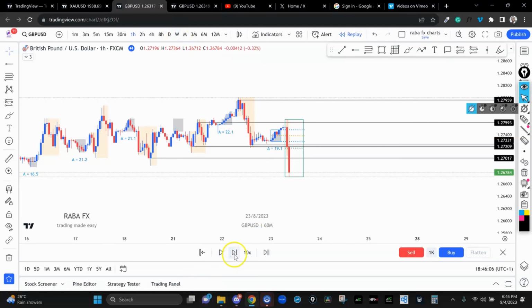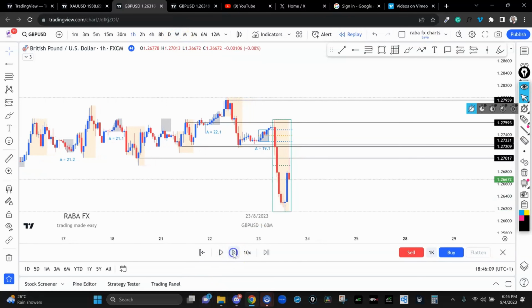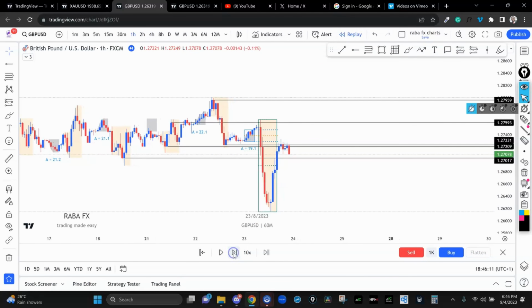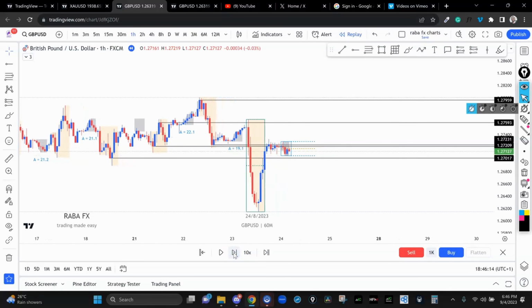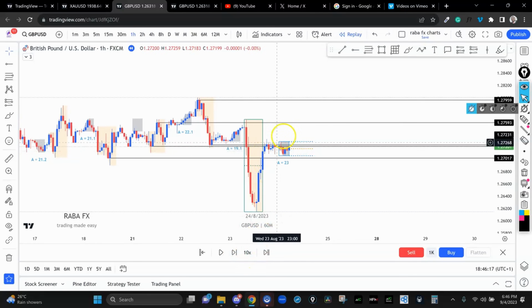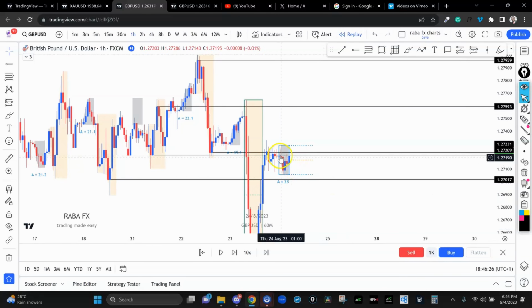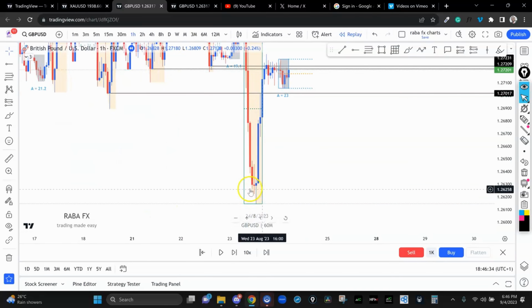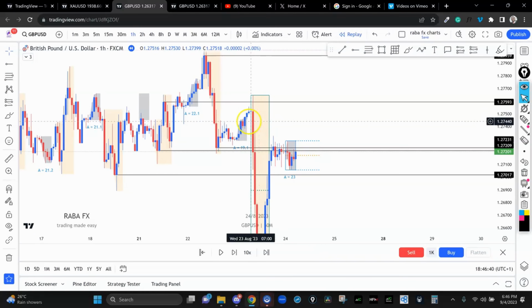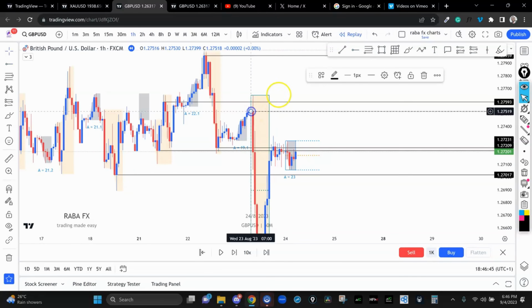For Thursday, you wait for Thursday. Now this is Thursday. Where are the key levels? We are currently trading around one of the key levels here. Okay, so you still leave the previous day on, include it here. This is the previous day. It doesn't have a high. Okay, does it? It does. But it's still close to another level here.